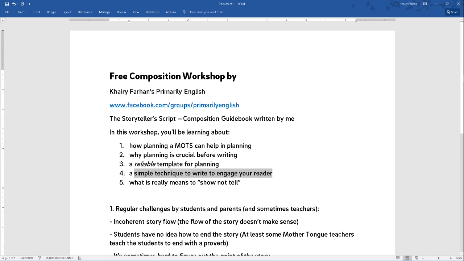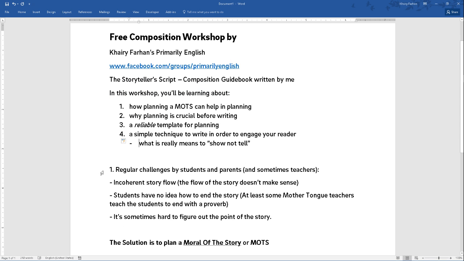Then a simple technique to write in order to engage your reader. And lastly, I think this is actually under number 4, but yeah, I'll put it under number 4 because it's part of the technique. Okay, so number 1, let's start.